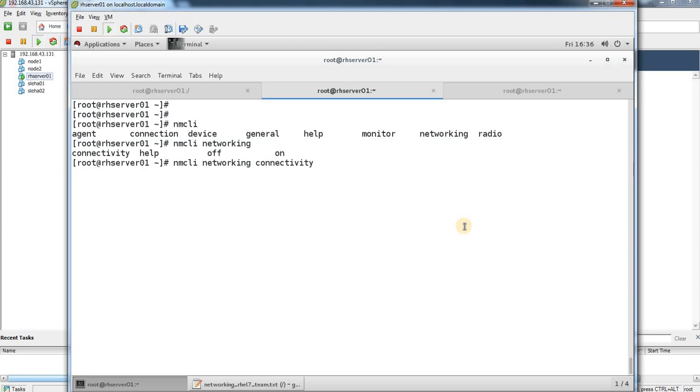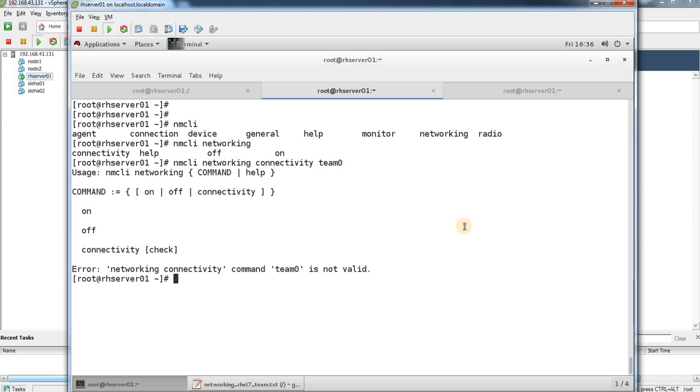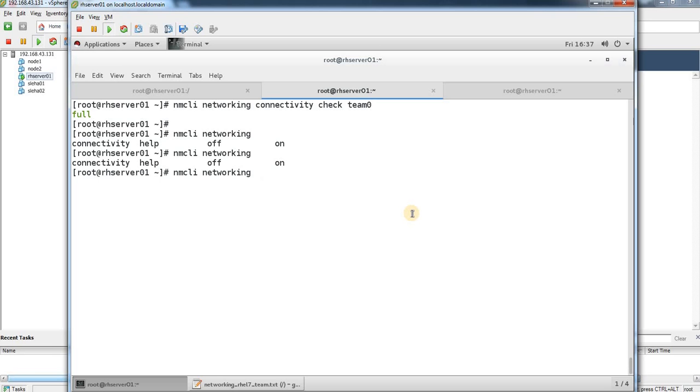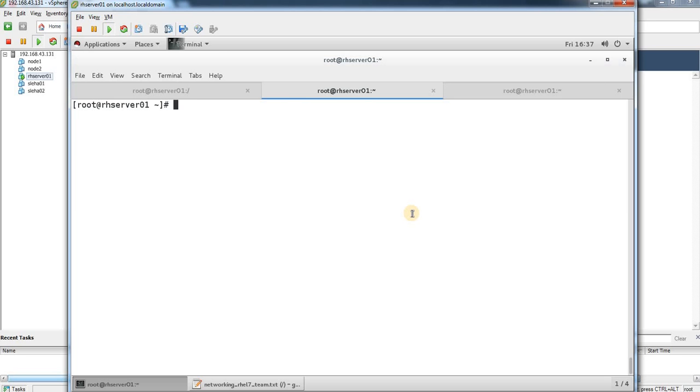I wanted to see the connectivity for probably team0. Okay, so here it is not like that. Let me just run check, and then probably I have to specify team0, and it says full. That means it is connected and up, and you can make it down and up. So let me show you one demo for that.